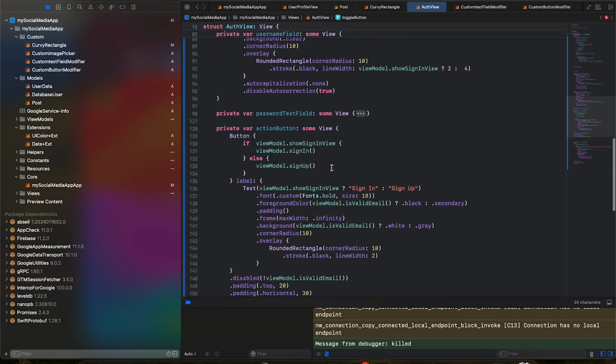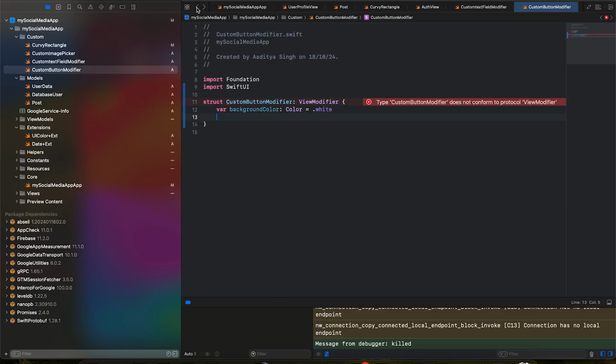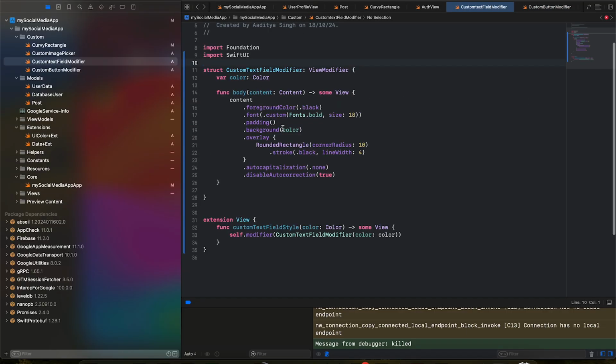So instead of passing down the background color every time, we gave it a default value. So if we choose to not pass it in, it's fine, either way it works fine. So we can just go back, and here we added a custom modifier. We can do the similar thing with the color inside our custom text modifier as well, but I think that it's not needed, since I was thinking to make the style consistent.